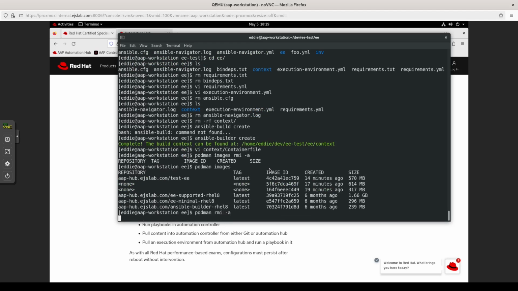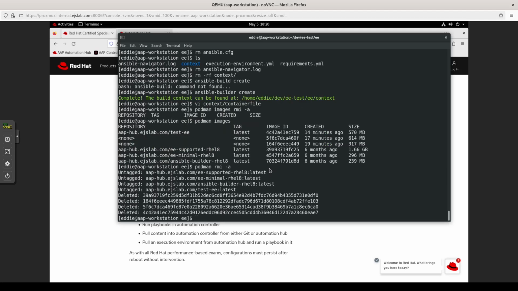Oh, just podman rmi -a. That'll probably take a moment. There we go. And podman build -f will be context/Containerfile context, and then -t will be aap-hub.ejslab.com/test-ee. And let's see what happens this time.